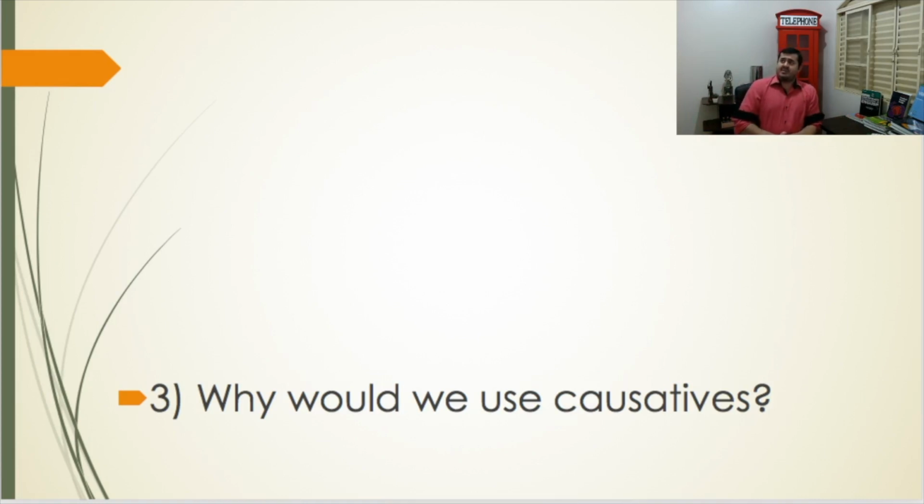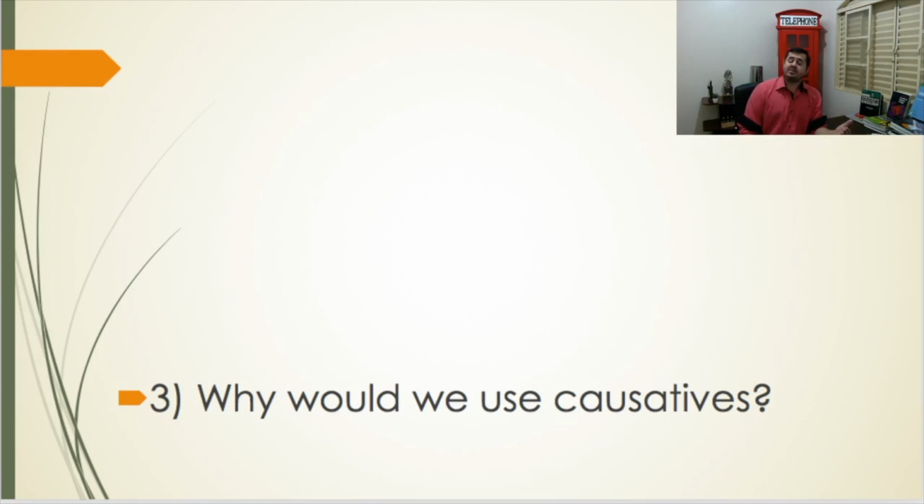I'm going to show you, for example, when we involve a third person, a third party. For example, "Peter had his father do his homework." In this case, we dropped the preposition to. We omitted the preposition to. Again, "Peter had his father do his homework." Or "Sylvia had her mother bake the cake."